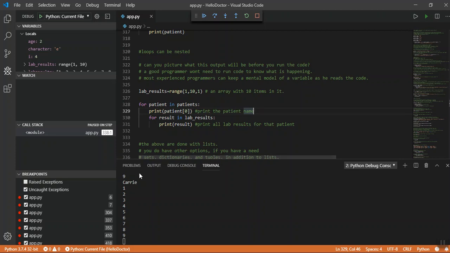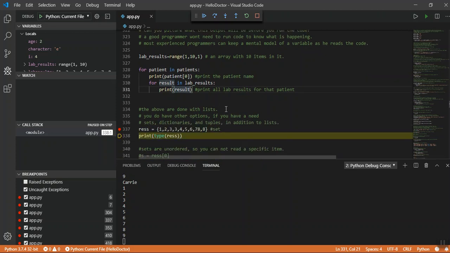It would say, here's Chad, here's all of his lab tests. So it would be things like hemoglobin A1C, for example, or creatinine or BUN or whatever. And then it would do all the results for those underneath it. So it'd be like 3 layers deep. And it's really common, right? Nesting these loops is very, very common in programming.